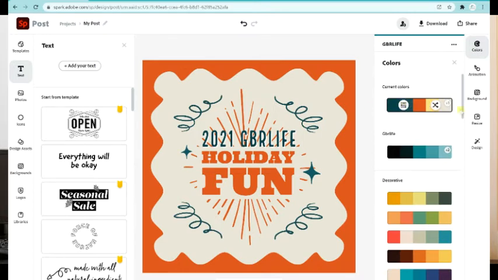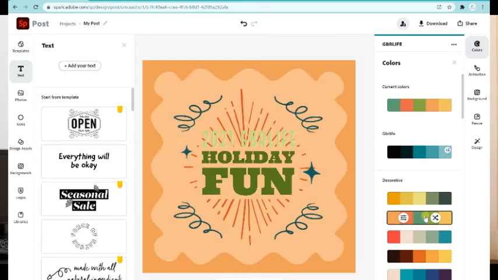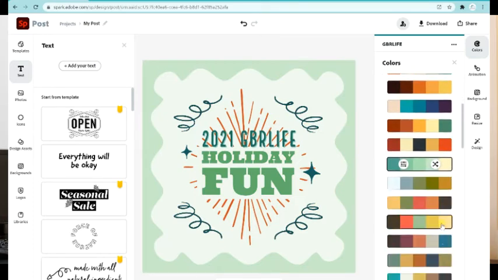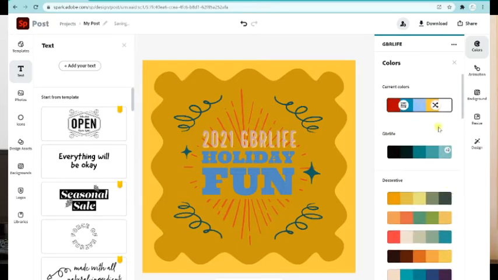So this is the current color scheme, but I can change that. I can select this and then it'll go more along with my brand colors automatically. Or I can select just a whole different design altogether and go from there. So you don't have to figure out every single layer because Adobe Spark does that for you.